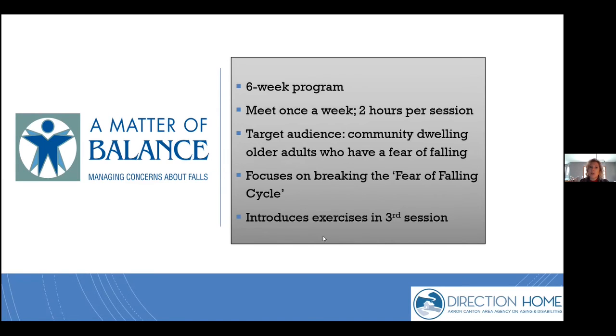There is an exercise component in this that is introduced in the 3rd session. I always tell people, don't think we're going to be running a marathon through the streets. These exercises are small movements that can be done either sitting in their chair or standing right there, holding on to a chair or at their desk. Now we do ask that people are fairly mobile for this class. Using assistive devices is okay, and any of these movements that we introduce can be modified so they can do it completely from a seated position if need be. So that is a possibility as well.